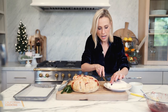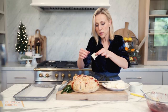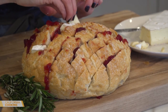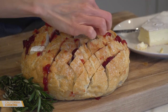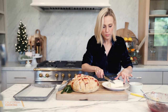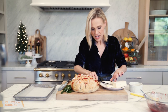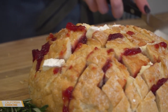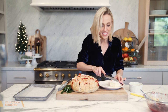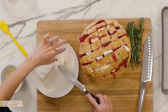Cut pieces of brie that you can tuck in there. You want your brie cold because if it gets too soft it'll be tricky. Any gooey melty cheese would work, but I love brie. I'm not even taking the rind off. Around the holidays it's nice to have something quick and easy but festive — this would be great for a night when you're decorating the tree. My goal is to get it into every slice.